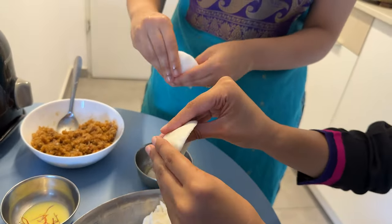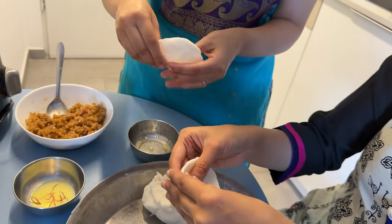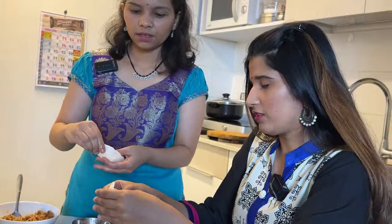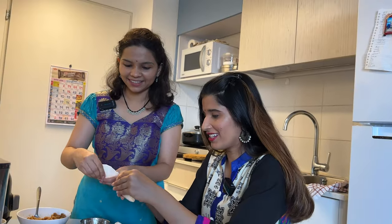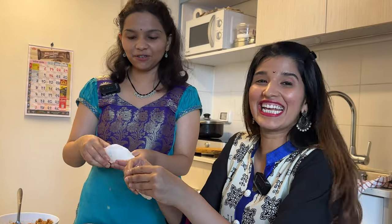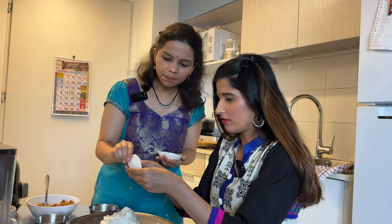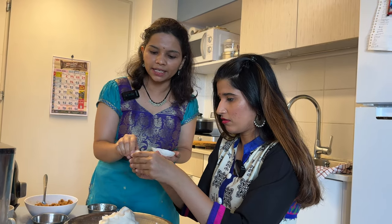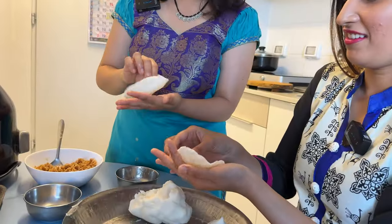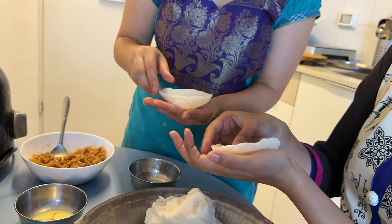See? You can have the bottom part a little bit thick. Okay, yeah, because it needs to hold the filling. It's going to be the base. Right. Yes. Okay, I feel like it's not as good as yours, but I think this is good. No, this is your first modak ever. Making it. Oh my gosh. Okay, now what do I do? Is it good? Yeah, you can press the rims to make them thinner. Okay. Is it bad? Good enough? Yes. Now just hold it like this, because your cover has become a little flat.